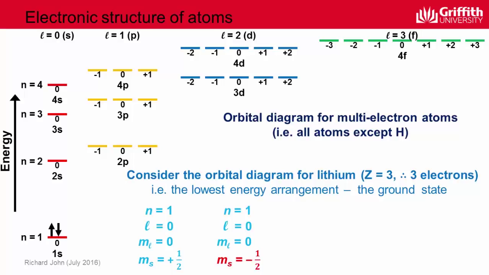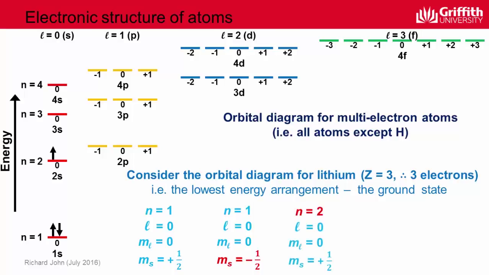Those are the 4 quantum numbers associated with both those electrons in that 1s orbital. If I try and place a third electron into that orbital, what we see here now is these 2 electrons having the same set of 4 quantum numbers, and we can't have that. And so what has to happen now is the third of those electrons actually needs to go up into the next highest available energy orbital, and that is that 2s orbital there.